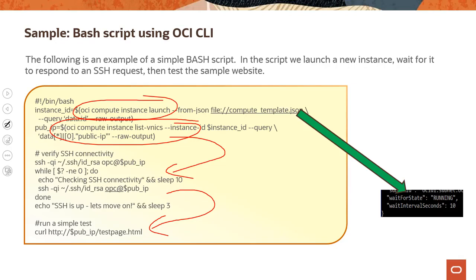So if this is something where every day or several times a week you're asked to stand up a new server, deploy some code, and then run some tests, a simple script like this could allow you to fully automate that process. Then you could simply execute the script manually when necessary, or it could even be scheduled using a job scheduler or something like cron within the Linux OS.